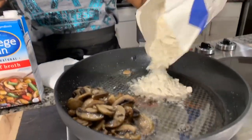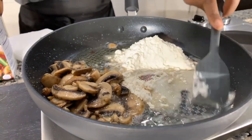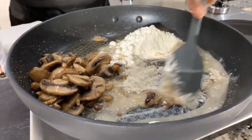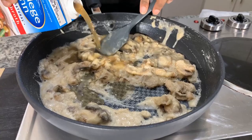When making a gravy, you always use equal parts fat and equal parts flour. We're using oil today. I'm going to eyeball mine because I know exactly how much I need. You just want to incorporate the oil into the flour, taking your time — you don't have to rush. When you rush, you mess things up. I'm incorporating the flour into the oil and cooking it for about five minutes to get that raw taste out of the flour. We let the roux mixture and mushrooms cook together for about five to eight minutes.